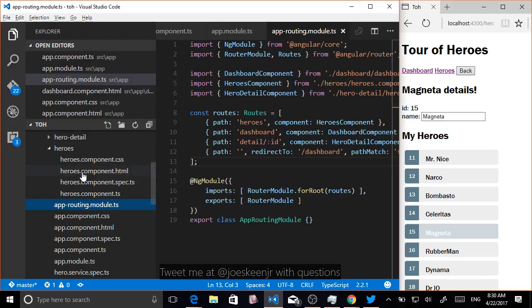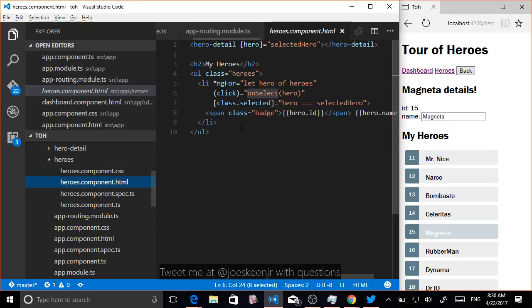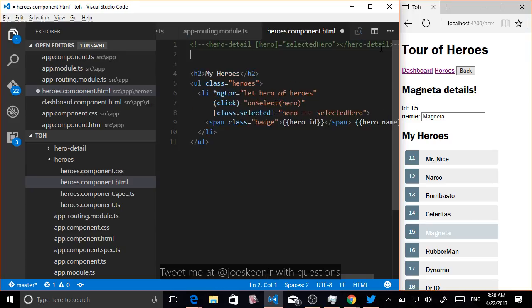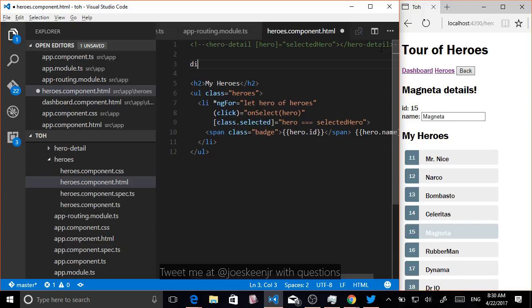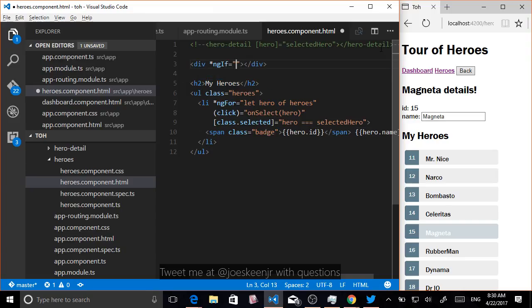Back over here. And here we're still doing this.selectedHero equals hero, but instead of doing hero detail here, let's just comment that out for now. And we will instead put in a div, and we'll do an ngIf here for selectedHero.